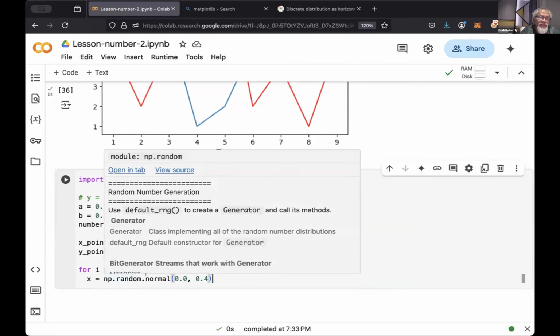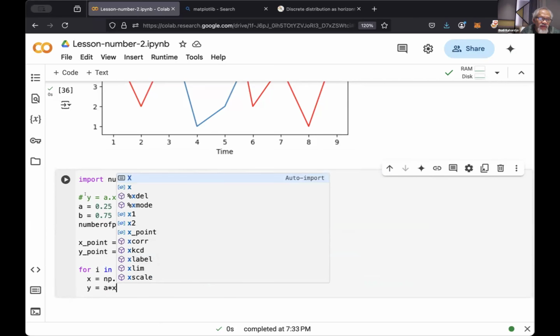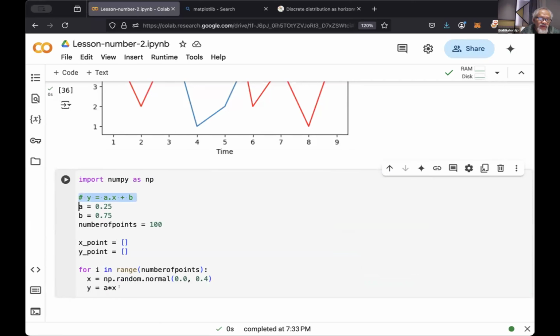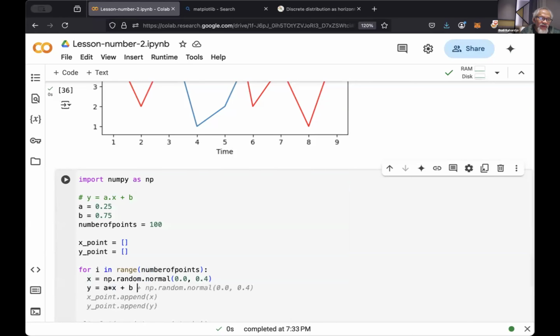100 times. Now, y is equal to a multiplied by x, according to our formula. y is equal to a multiplied by x plus b. So this is what I want to do.